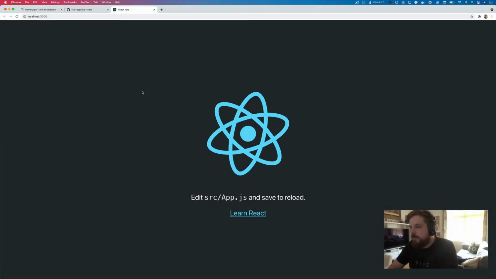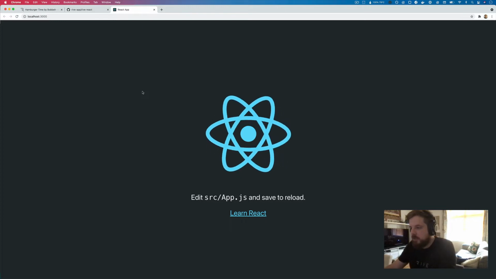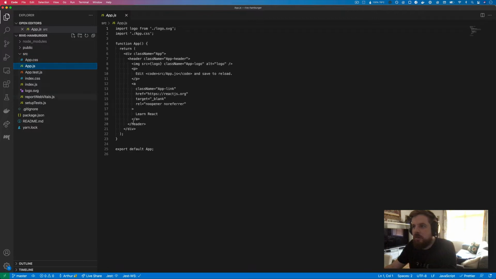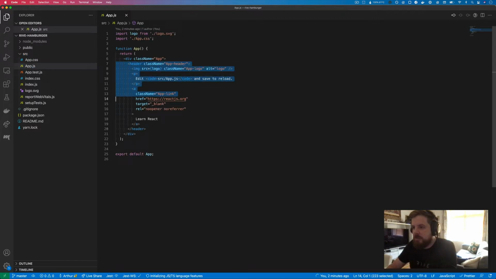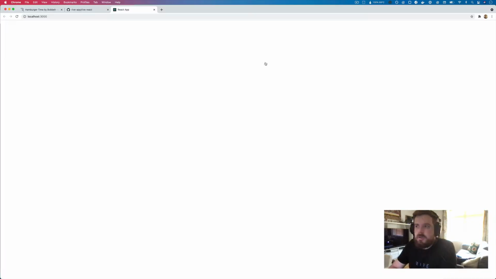Great, so I've got a fresh Create React App project set up here. As you can see, it's basically as it comes installed. So let's just check out the code. And let's clear all this up just to create a blank canvas for us. So let's get rid of this class name. We're going to get rid of these two imports as well. Cool, so as you can see, it's now completely blank.